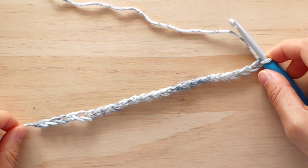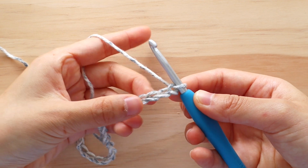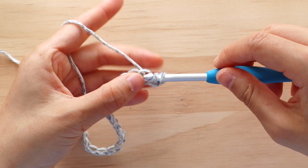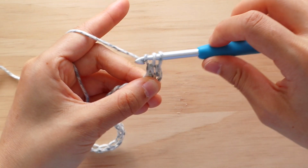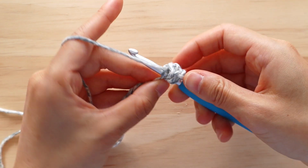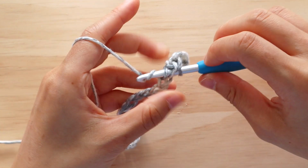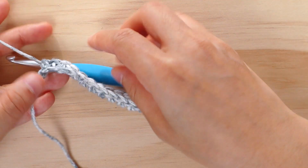Once you have 24 chains, we're going to start row 1. To start row 1, we're going to double crochet into the third chain from the hook. To double crochet, yarn over and insert your hook into the chain. Yarn over and pull up a loop. You should have 3 loops on your hook. Yarn over and pull through 2, yarn over and pull through 2. Double crochet in each chain until the end of the row. At the end of the row, you should have 22 stitches.